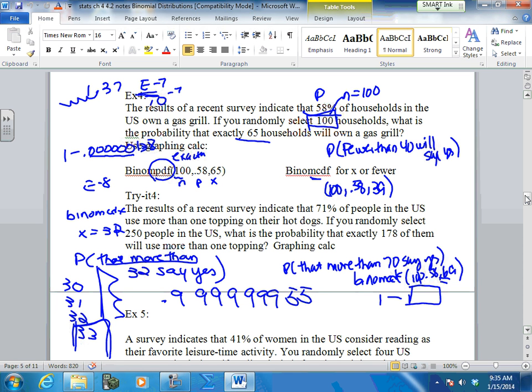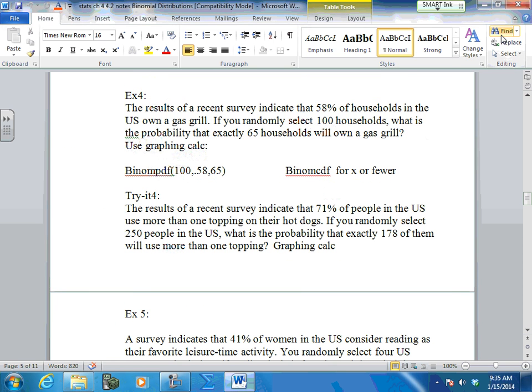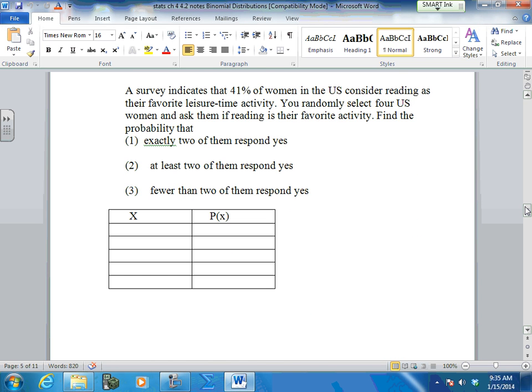But are you guys okay with this? All right, with where this is coming from? All right, tomorrow we're going to continue on into the rest of this. We'll do your table, we'll set up exactly 2, exactly 4, and we'll take a little stronger look at this.